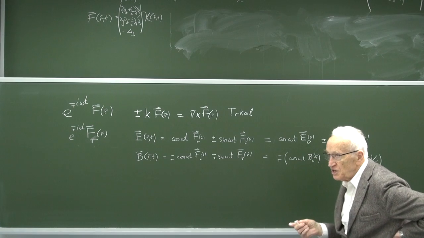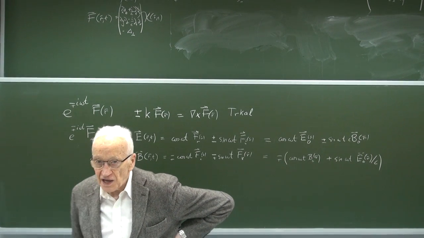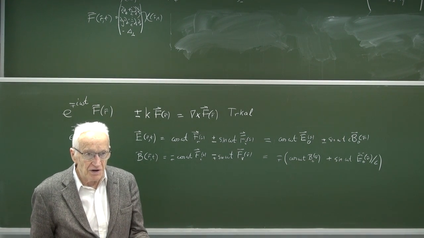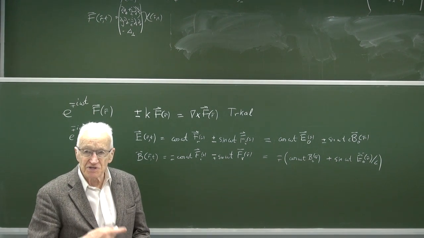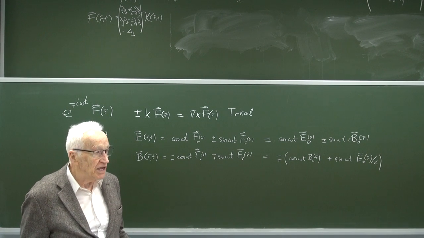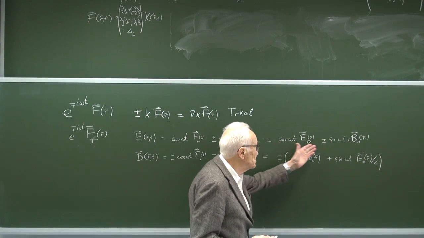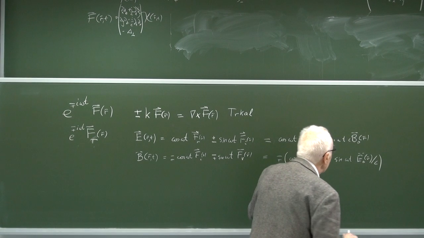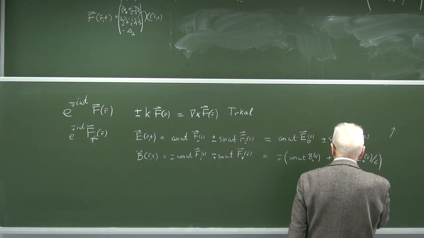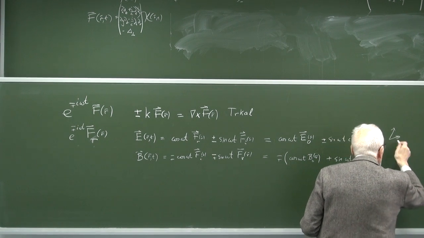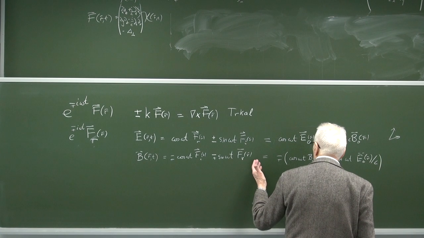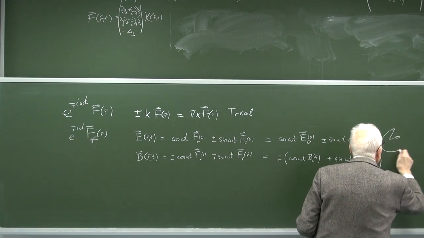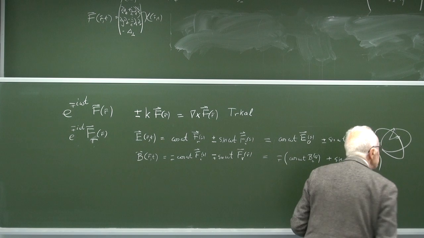What is the physical meaning of these expressions that I obtained? At each point, the electric vector and the magnetic vector trace an ellipse, because that is a parametric representation in analytic geometry of an ellipse. When t runs through a full cycle, we have these two vectors. No matter how they are oriented, the field is in the plane defined by these two vectors, and one of these vectors traces an ellipse, and the other vector traces some ellipse.